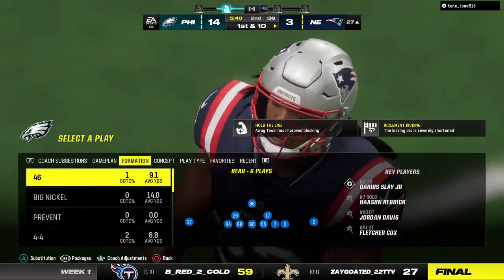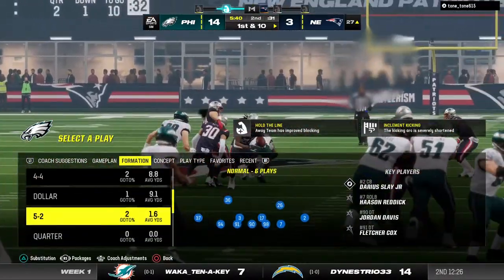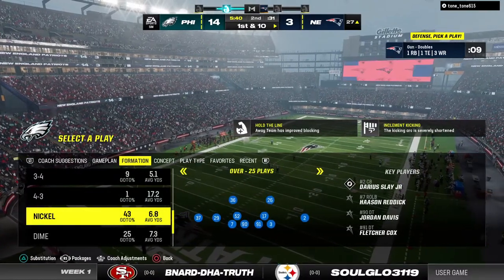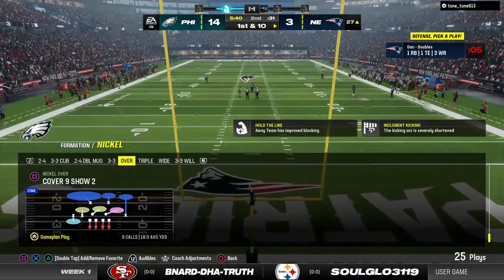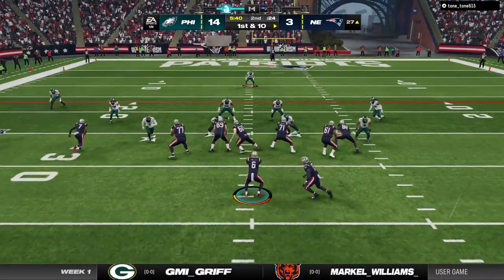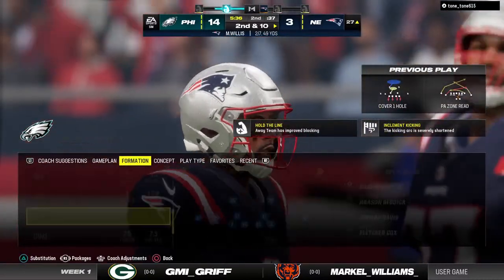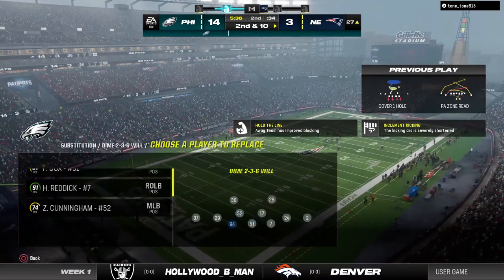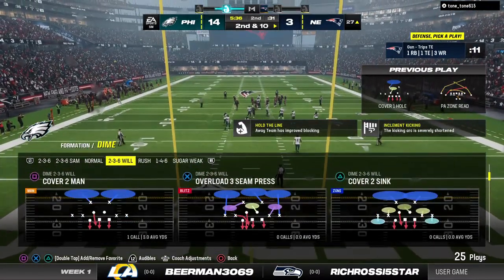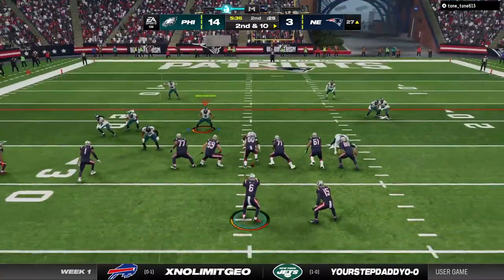A quarterback coach on the sideline is going to say, 'Listen, it's third and long and it's still early in the game — let's not force things. If we don't feel good about it, let's just check something down.' They had to settle for three last drive, hoping this second go-around ends in six. In good position, first and ten — the pass winds up incomplete. They take over in field goal range after the turnover, but they've got to go for the end zone and turn this into a bigger point.